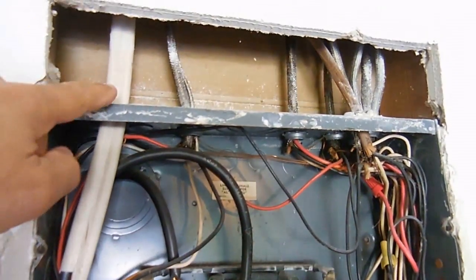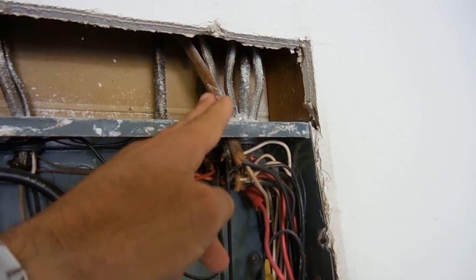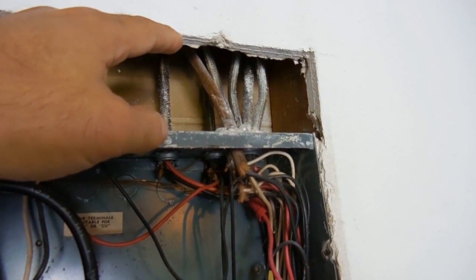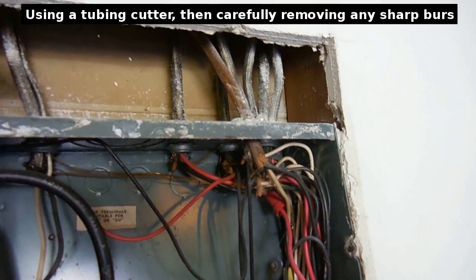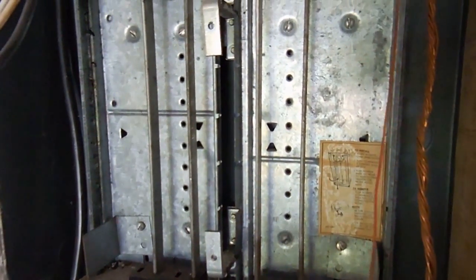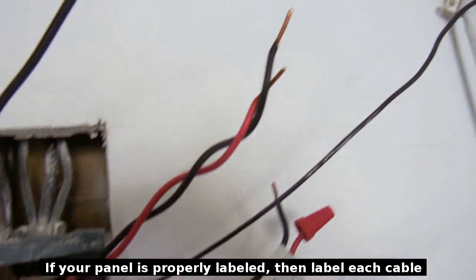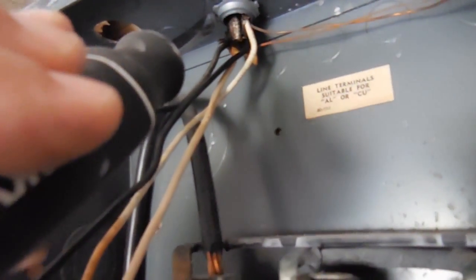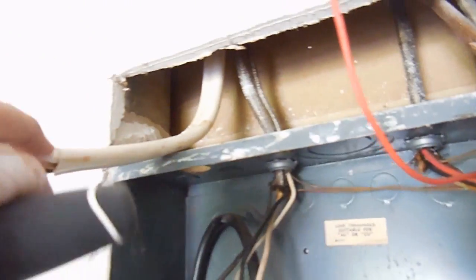One more thing I wanted to show you: luckily this panel uses Romex wires — there's no conduit. If there was metal conduit here, you would actually have to push that conduit up into the attic or the crawl space to be able to install a panel that's a little longer. If you can't push it up, then you're going to have to remove the connector on the end of the conduit and cut the pipe shorter so the new panel can go into position. All the breakers are now removed. The circuits were not properly labeled, so I removed all the wires, twisted all the 240 volt circuits together as you see here, and all the other wires are loose. When you go to remove the connectors, take a screwdriver, put it on the left side, hit it with the hammer, and unscrew all of these — you're going to pull every single circuit through the enclosure and position it outside the wall.